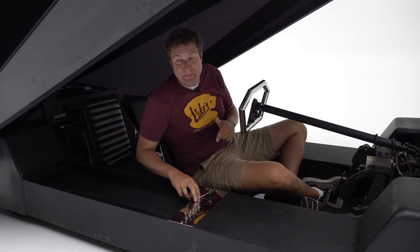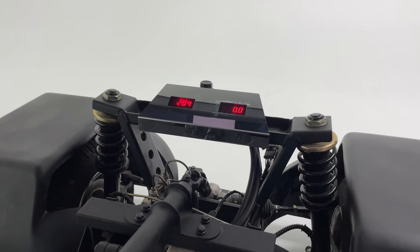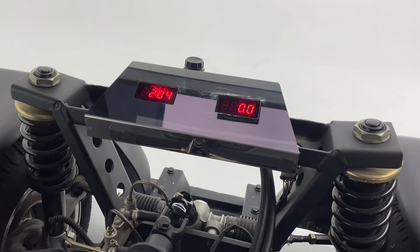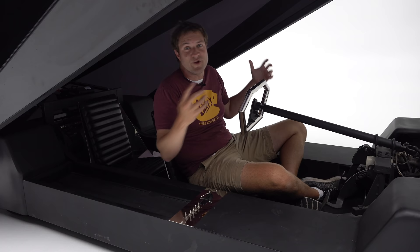That battery display is not the only one — at the very front of the interior, in front of the steering column, there are two display screens. On the left is a number that always seems to be in the 200s, though I'm not exactly sure what it represents. On the right is what looks like a speedometer, appearing to be in kilometers per hour. Those are all the controls you get — three light controls but no radio, no climate controls, no power windows. You can clearly tell this is a showpiece. In terms of equipment, it's rather low-res.